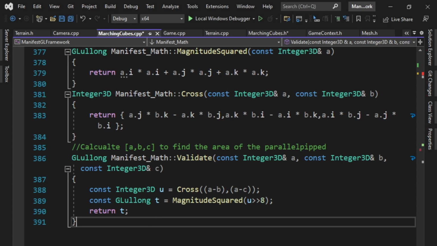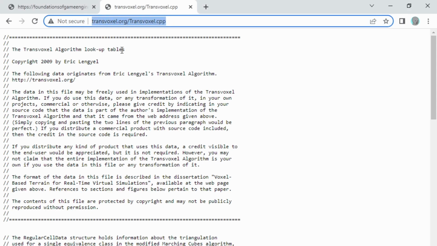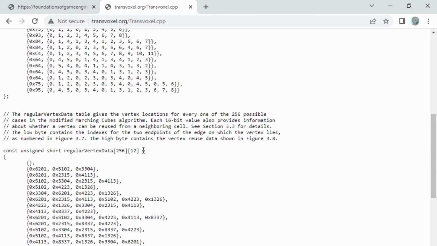The second thing I'd like to talk about is the lookup tables. The majority of what I showed you is using the lookup tables from transvoxel.org. The only difference is the regular vertex data. This is not the table that was used in the video.